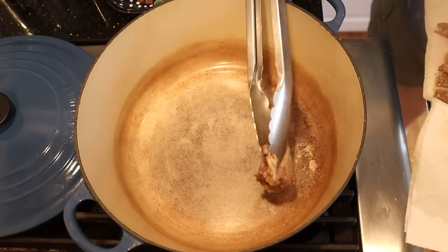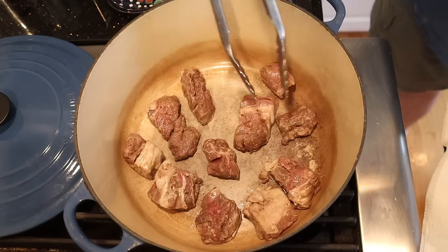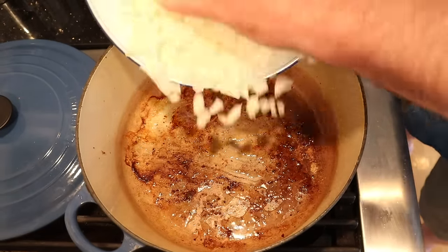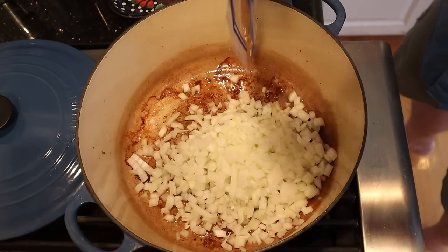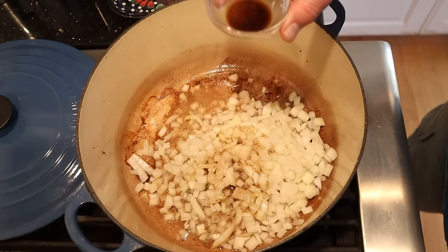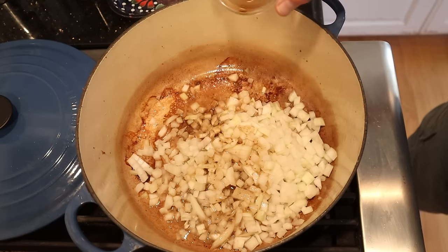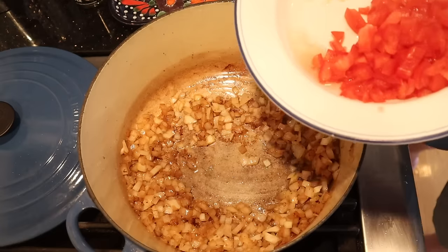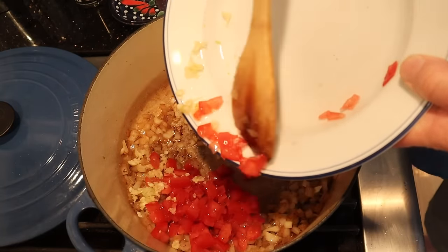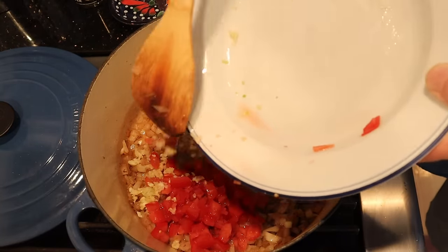It's the next day and I drained the beef and now we've got to brown it. Our beef is browned off, so now we add in diced onions, our reserved marinade, and I noticed that the ingredients list had Worcestershire sauce listed and I think it was supposed to be part of the marinade, so there we go. Then we cook this until soft. Now we add in diced tomatoes and garlic, and we cook that until the tomatoes are pretty much dry.